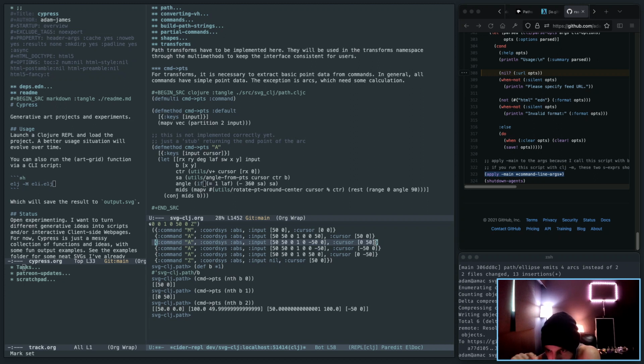And the center of this, center is the cursor plus Rx.